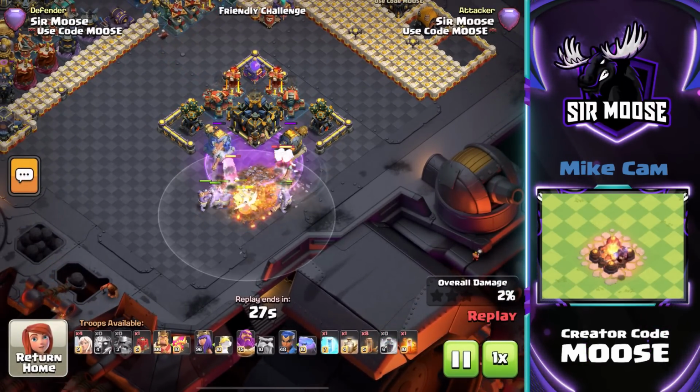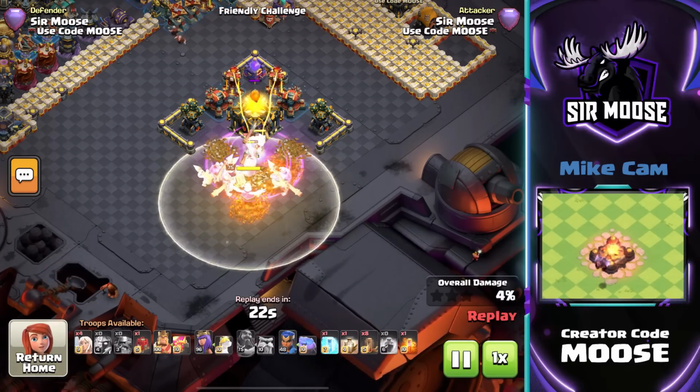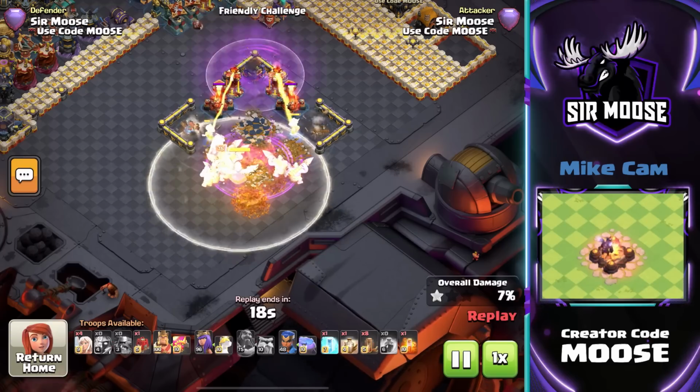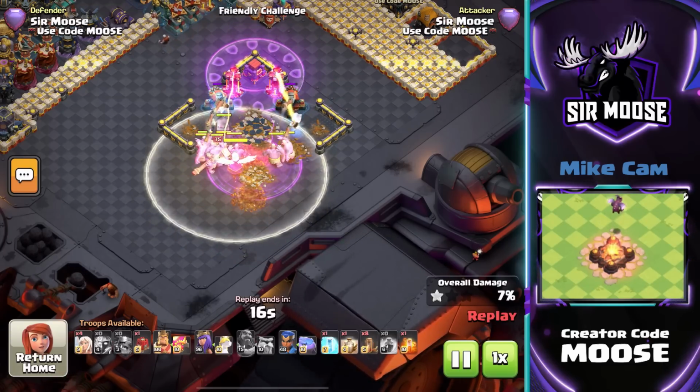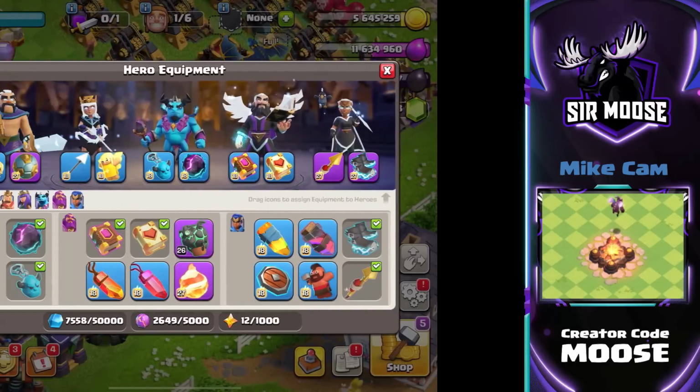But as you can see, here's a thrower attack with some Electro Titans, and it just protects your troops, especially moving through nasty areas of the base. So I think overall for me, Eternal Tome and Healing Tome for the Grand Warden, nothing changes there for me. That is the best hero equipment combination, synergy-wise, you can have for the Grand Warden.